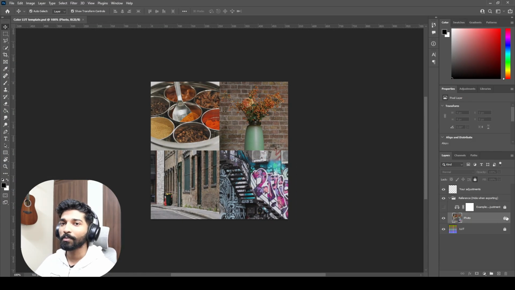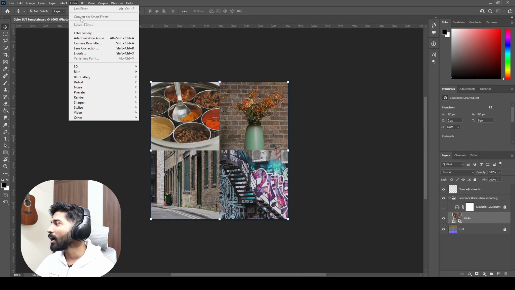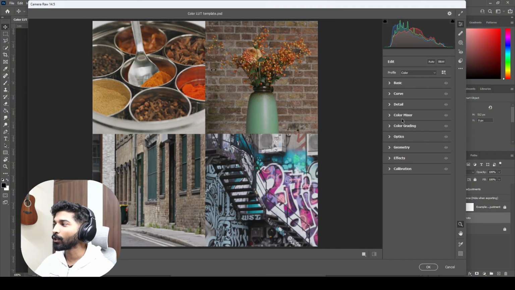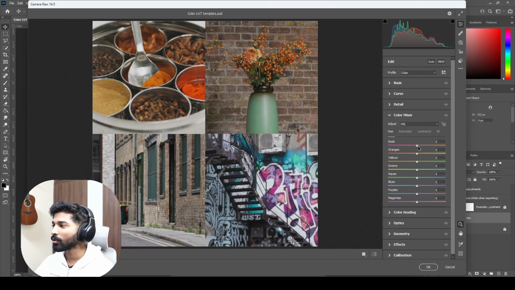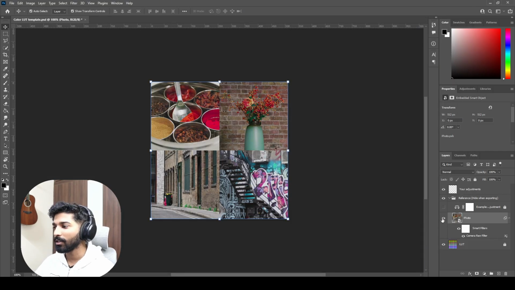Inside of Photoshop, it's very simple to edit this template. What I would do is unlock this image and convert that to a smart object. Go to filters and go to camera filter and wait for it to load. Once it's loaded, I would usually come to this color mixer section and change the image however I want. So I guess I'm doing extremes right now, but you can do whatever change you want, and you can even change these settings here, but I usually prefer to do that right inside of effect maker. And then once I'm happy with how the image is, I'll click on OK.